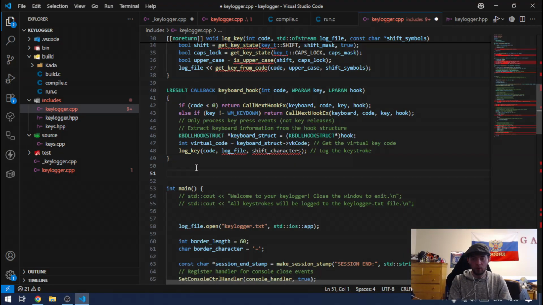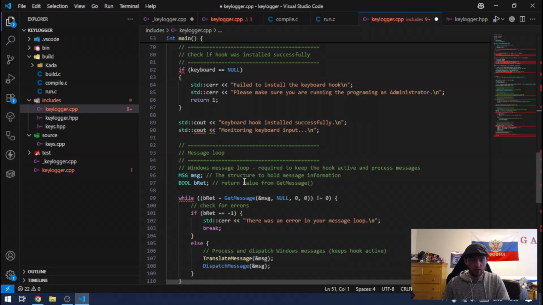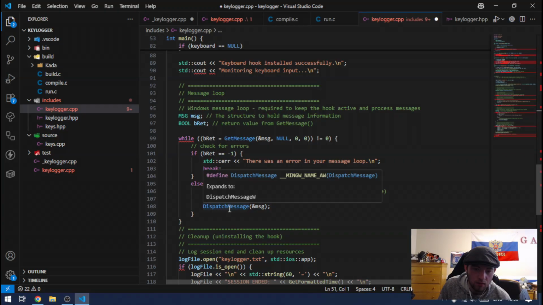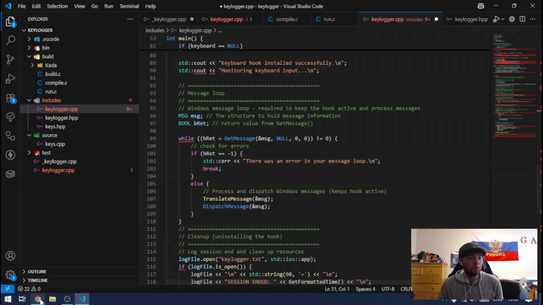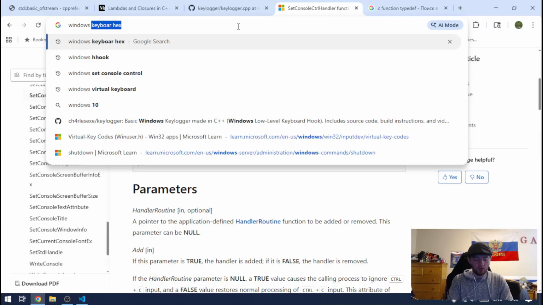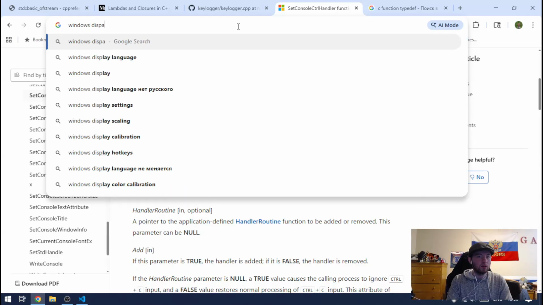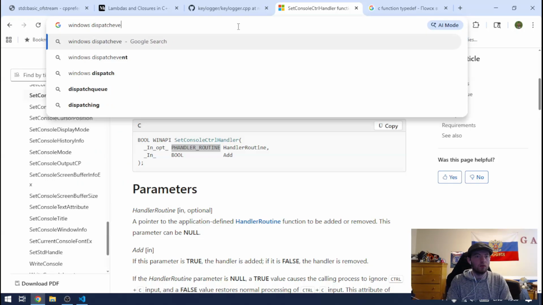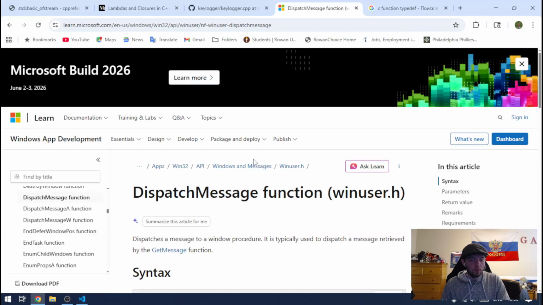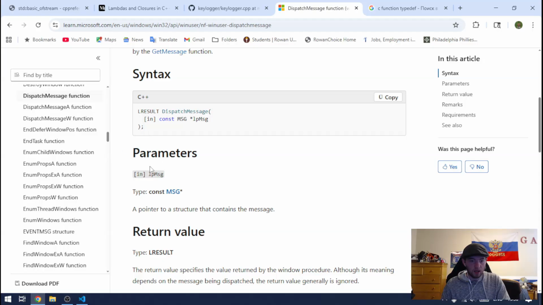So we're going to say, what does this return? Does it return anything? Return GetMessage. TranslateMessage. And DispatchMessage, which I can't glean the return type for. Windows DispatchMessage. There we go. That is going to return an LRESULT.